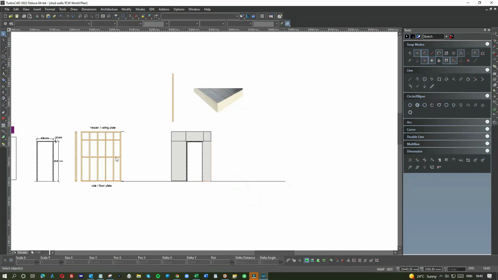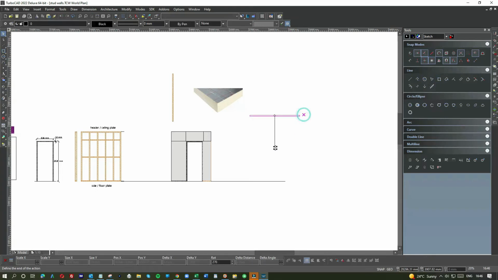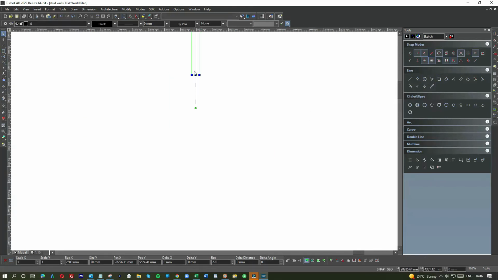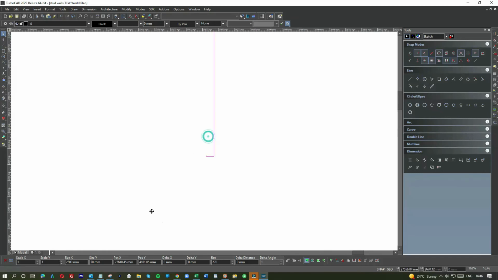Yeah, let's do that. So we're not even going to utilize those bits. We're going to do everything from scratch, and we do it kind of quickly. So the timber is 50 mil wide and the wall is 2.5. So tab 2500, tab 50. And I could have done that the other way around. It would save me having to turn it, but I didn't. So I'm bad. That's what I am.